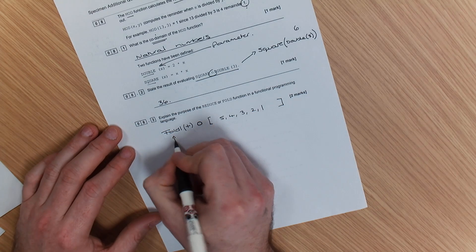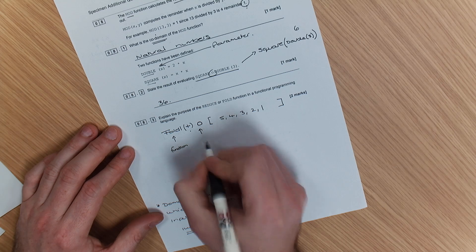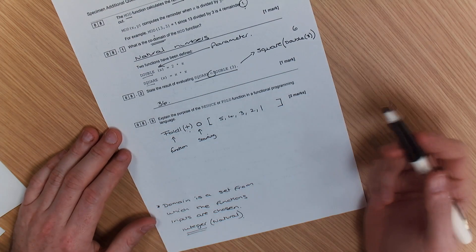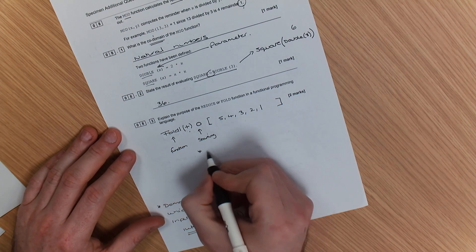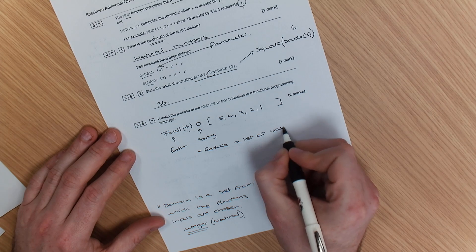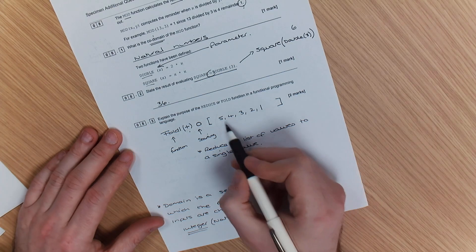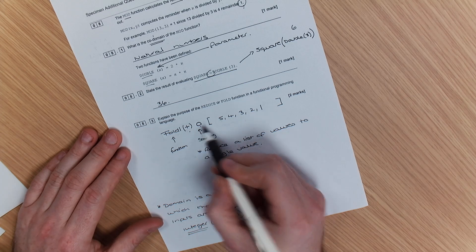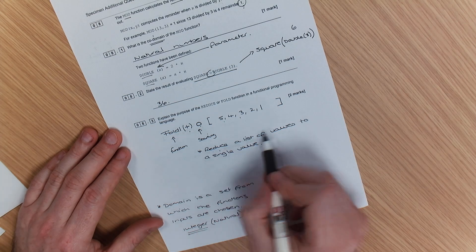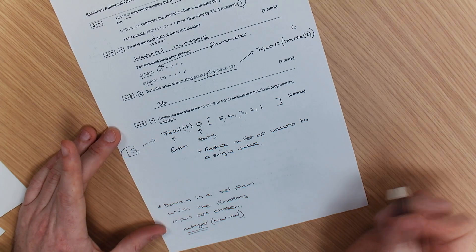this is the function. This is what we're going to do to it. This is the operator we're using. This is our starting number. And this is our list. Now, the way that reduce slash fold works, is that it will reduce a list of values to a single value. Now, if you have a look here, this would be adding each of these numbers starting at zero. So zero plus five plus four plus three plus two plus one would be 15. That would be your final single value. So what it would have done is reduce the list of values to a single value. In this case, this would be 15.